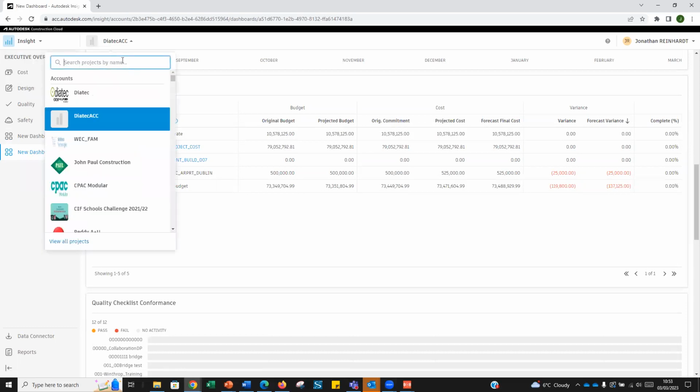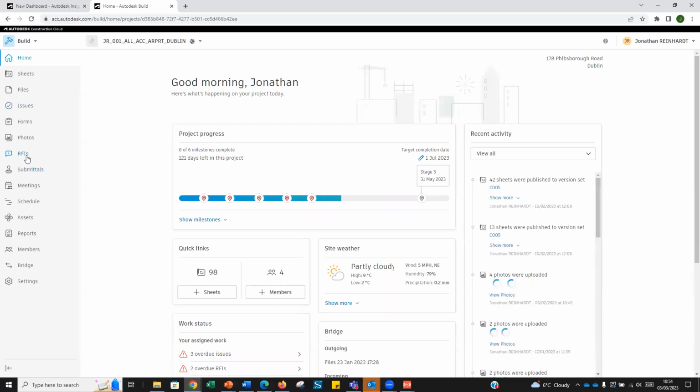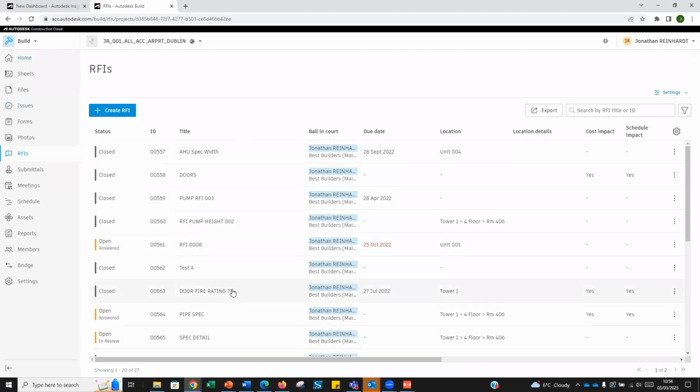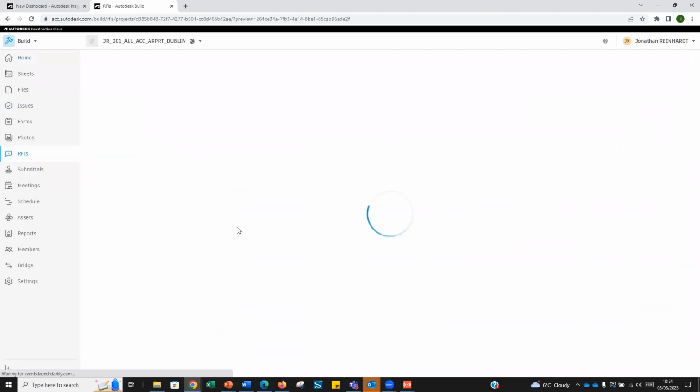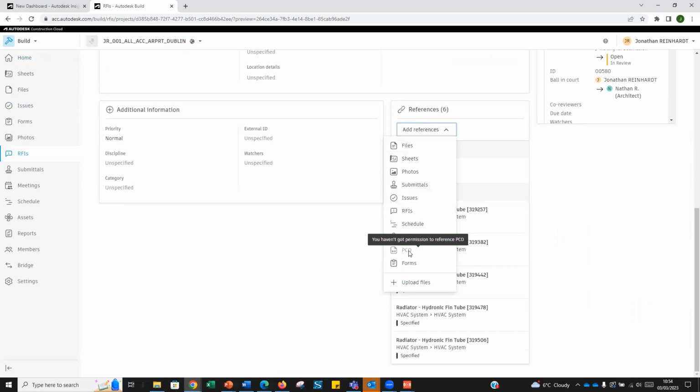RFIs can also be associated with change orders. So if there's a variation, if the radiator spec has changed from cheap to not so cheap anymore within the RFI, then I can link that into what's known as cost management. So let's say that's the cost to change the radiator spec for changing rooms. What I could do here is link it into a PCO. I haven't turned on PCO, so purchase change or potential change order. I can link it into a potential change order and then put it through, requesting a new quote from the supplier and go through that process as well.